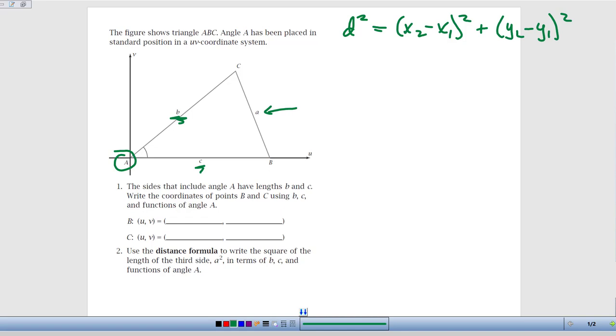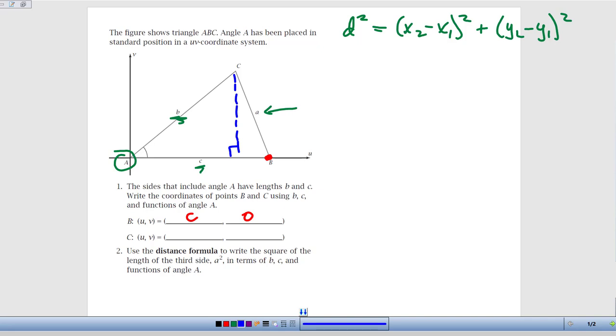So let's start off with the point B right here. The horizontal distance that we're traveling is just the length of the bottom of the triangle, which is C. That's our horizontal distance. Then we're not moving up or down, so our y coordinate is 0. Easy enough to figure out the coordinates of the point B. A little bit trickier are the coordinates of the point C. Again, we're trying to express the coordinates of that point just in terms of those 3 pieces of information that we know on the left-hand side of the triangle.